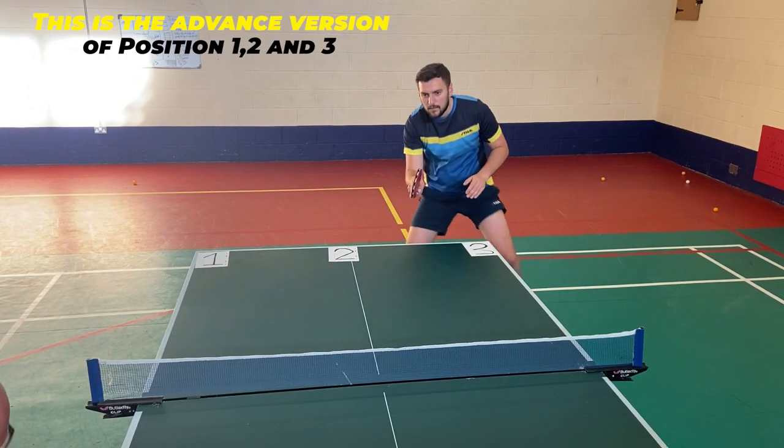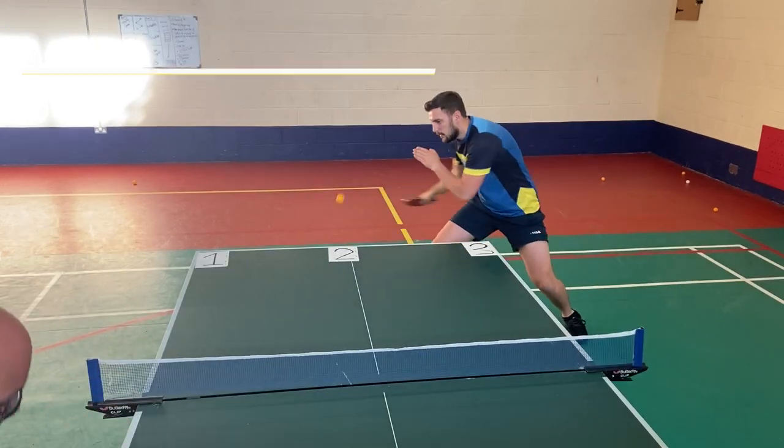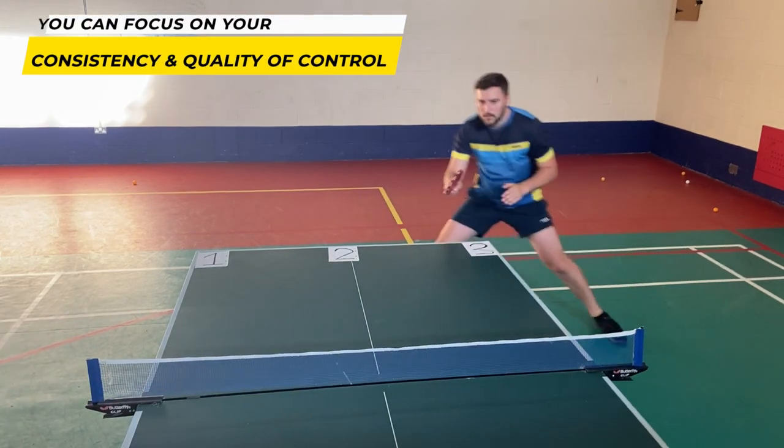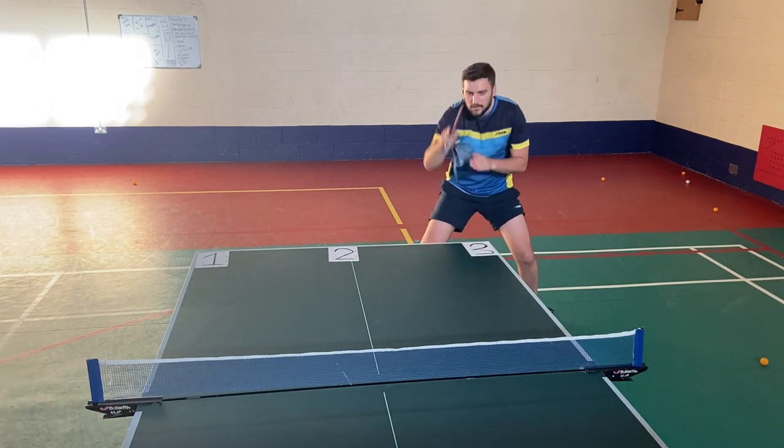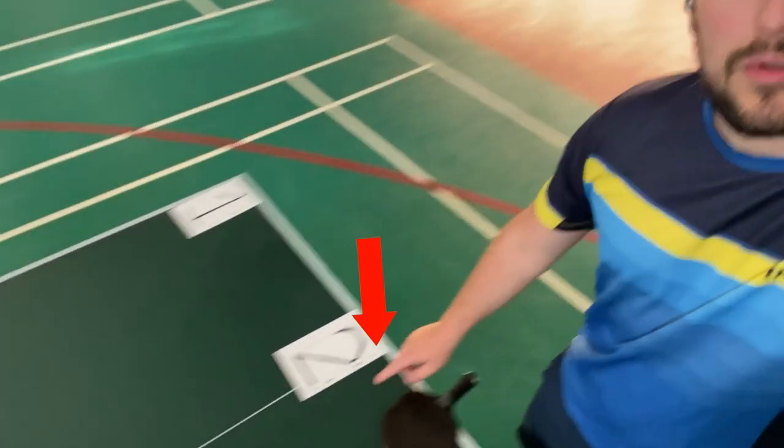The advanced version is 1-2-3, and then you take another shot — a forehand down the line. It's a great way to build strength and conditioning while focusing on consistency in a long rally, your aggression, and your quality of control. It also builds your confidence in switching when you take a forehand down the line. Make sure you have a towel and water next to you, because multi-ball is very sweaty. Watch out for the key concept: when you hit the middle ball, move more left if you take a forehand, then go back into position — otherwise you'll mistime it and be too close moving right into the forehand.